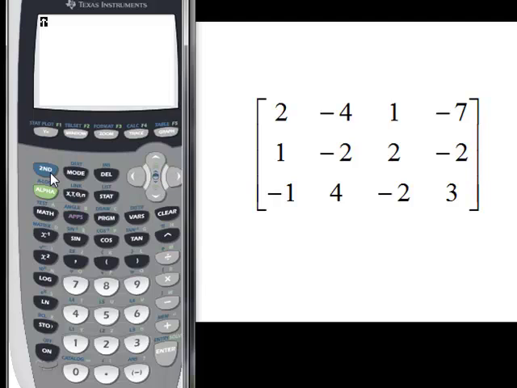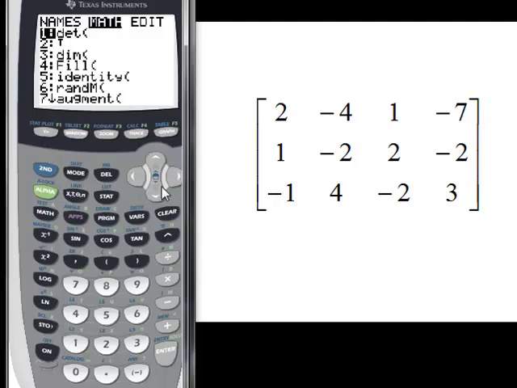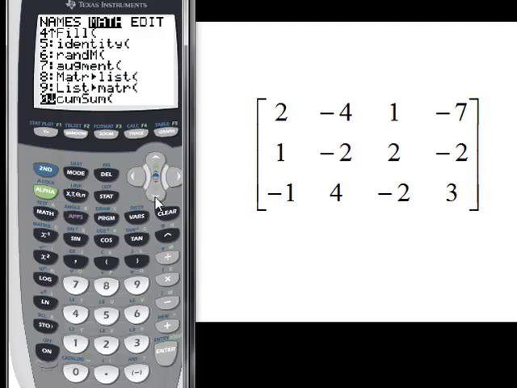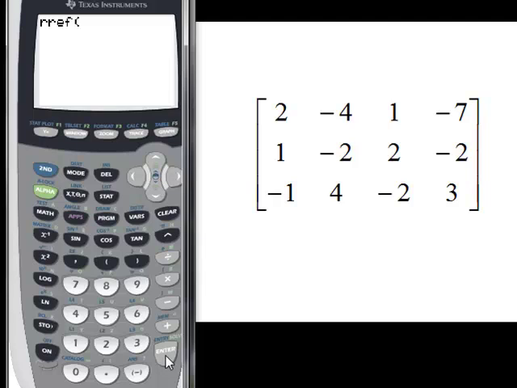So we do second matrix, we're going to do math on our matrix, we're going to go down to row reduced echelon form and you'll see it in here in a second. rref will give us our answers.